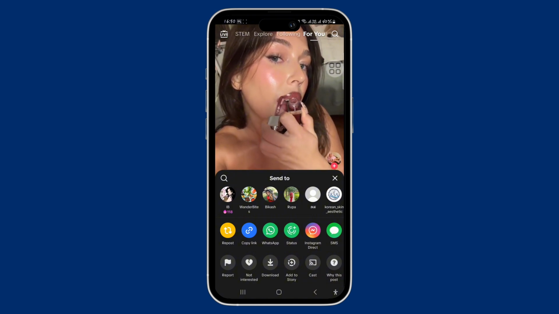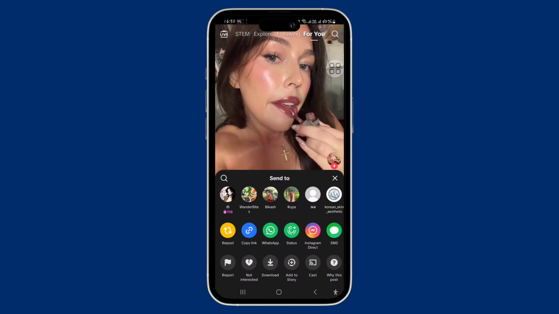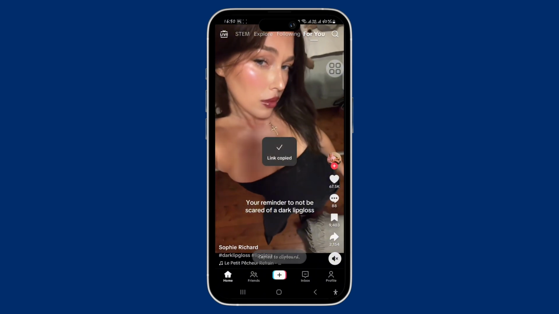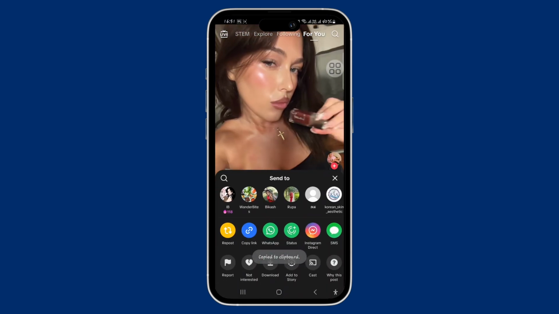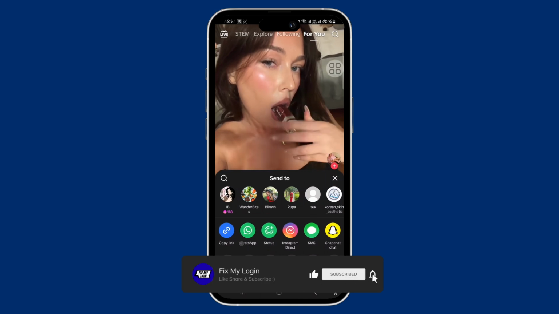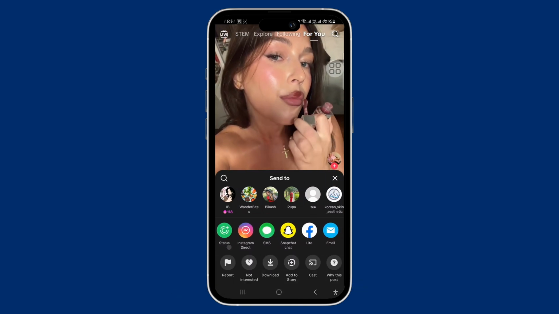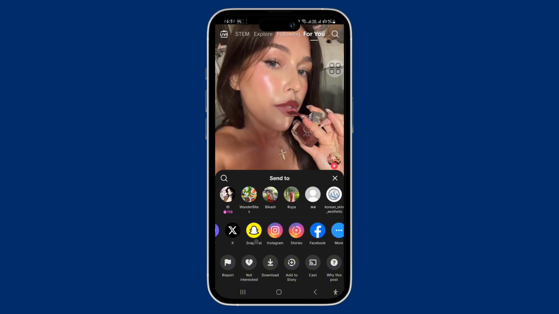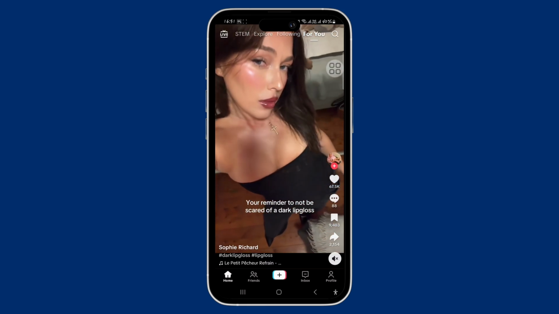Or you can also go ahead and download this video and share it with people in messages or wherever you prefer. There is also the option of copy link. You can copy the link and share it among your friends or whoever you want. And you can also share directly to other social media platforms like WhatsApp, Instagram messages, Snapchat, Viber, Twitter, and Facebook alternatively. So choose a method that works best for you.